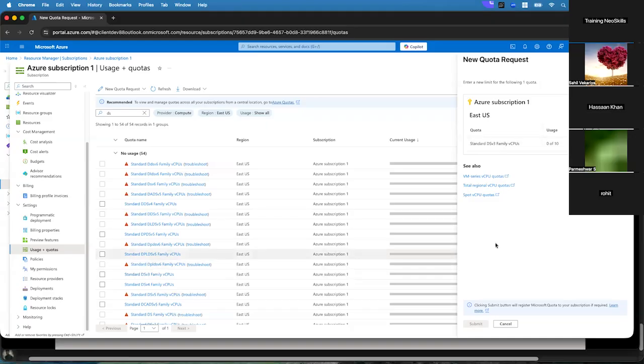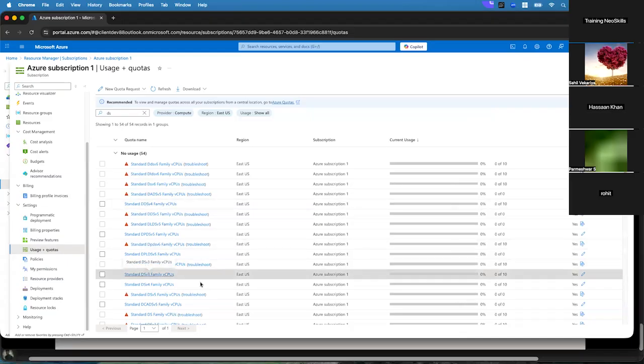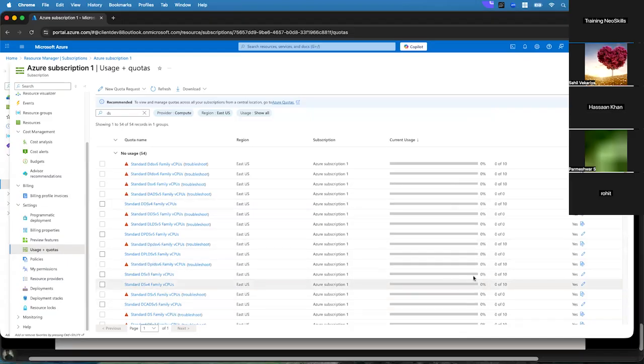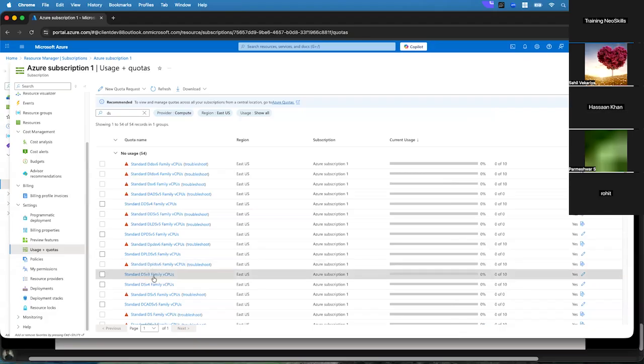Another thing, if you are getting the error, but as per your client requirement, you need this region only and this particular virtual machine size with these particular vCPUs, then you need to raise that request. From here itself, once you get the error, you will get the option to raise a support ticket to Microsoft, and after that, they will reach out to you. This is one part to check how you can create your virtual machine regarding the size.